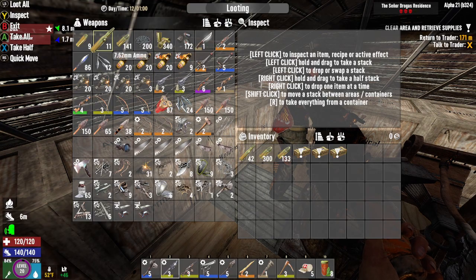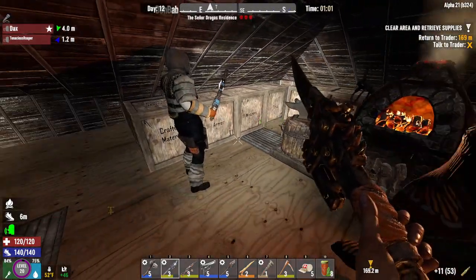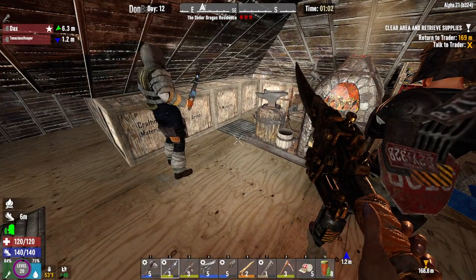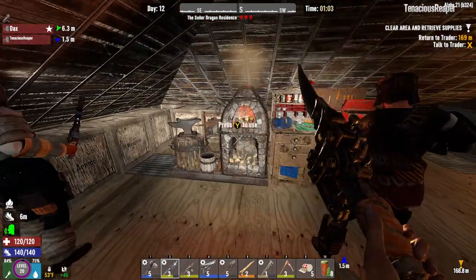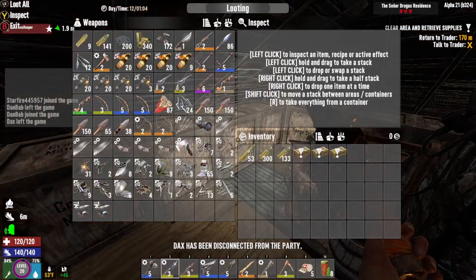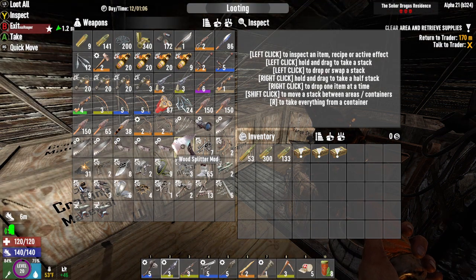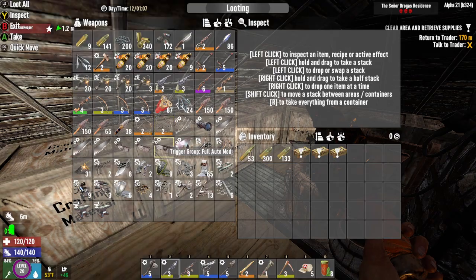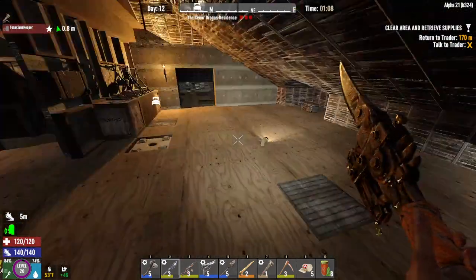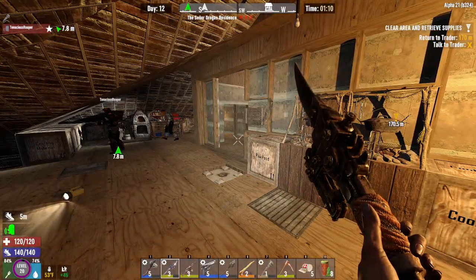Oh, I got a full auto mod that's gonna go in the weapons box. Yeah, I like semi-auto. Yeah, just put it on your sledgehammer. Everybody needs a fully semi-automatic sledgehammer. Totally. Extremely. It's a joke. I would hope so.